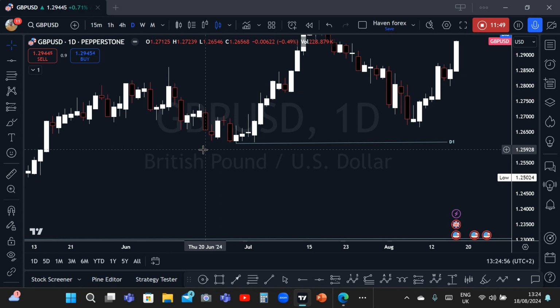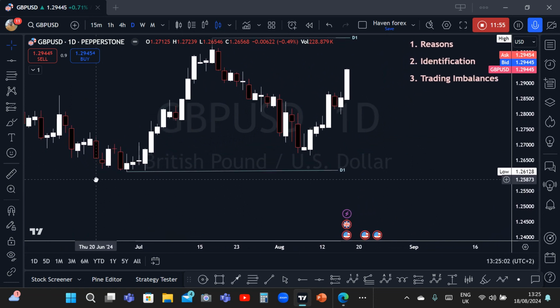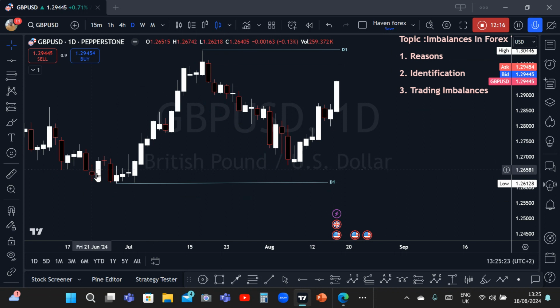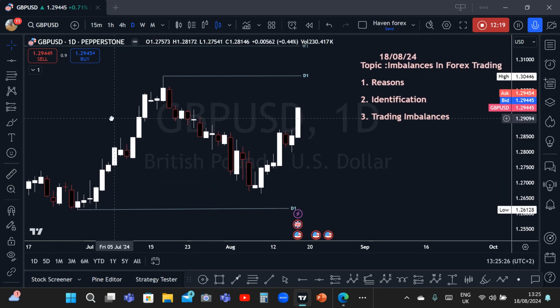And when imbalance happens, what does it create in the market? It creates gaps. Price gaps between candlesticks often indicate an imbalance. These gaps act as magnets, attracting price to come back to fill them. Because once it moves up like this, with only a bearish candle here, it has created gaps. So this gap in the market, in the future, price will come back to fill it.